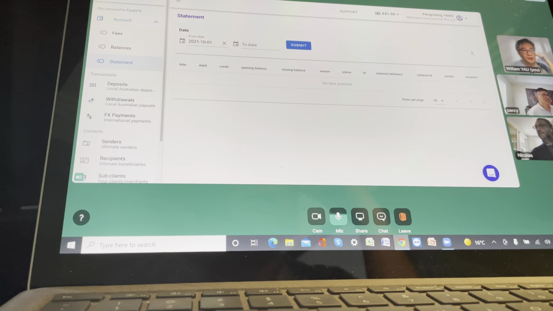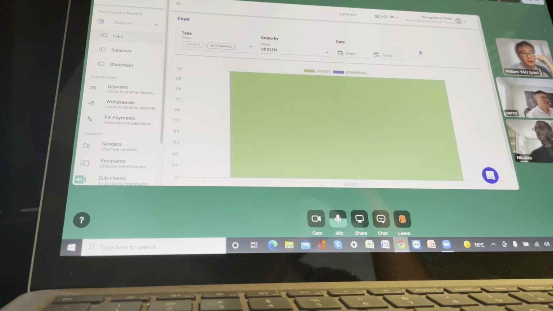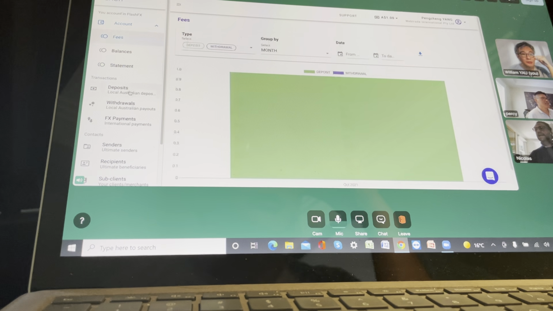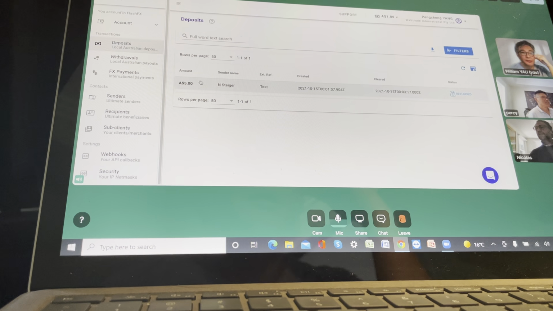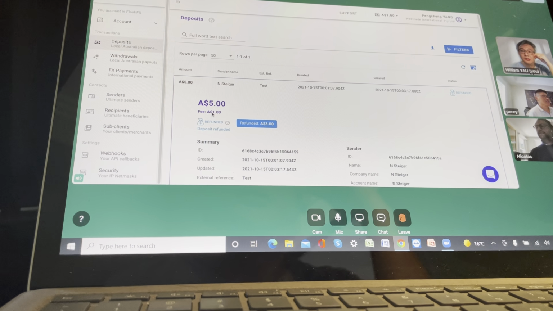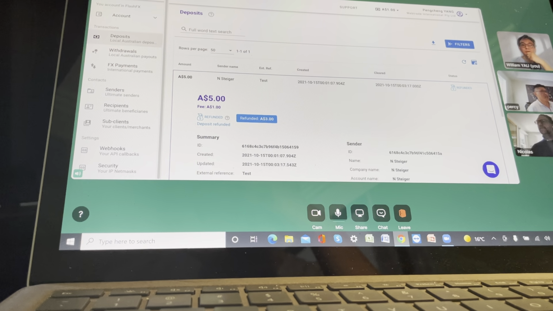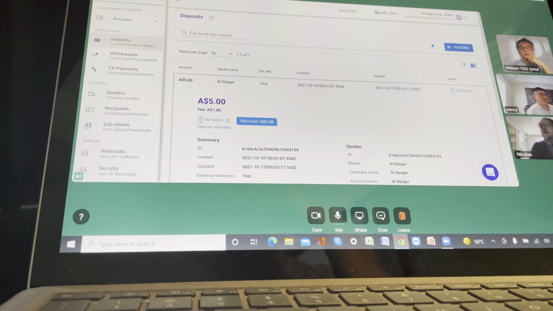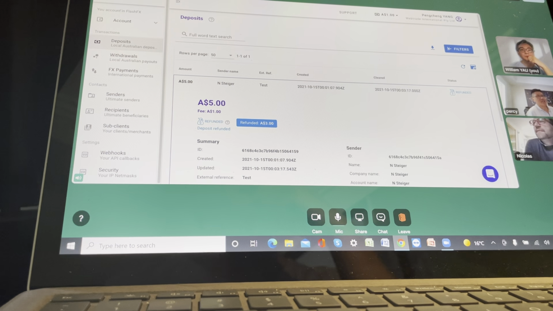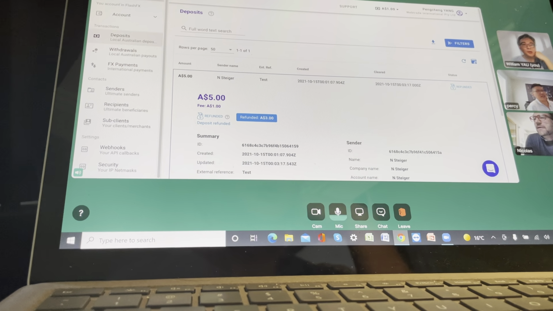Are the fees taken out monthly, or in real time? As it happens. $5 comes in, we take $1 out, $4 in your account. It happens automatically. And if you pay out, for example, $1,000, should the customer get $999?